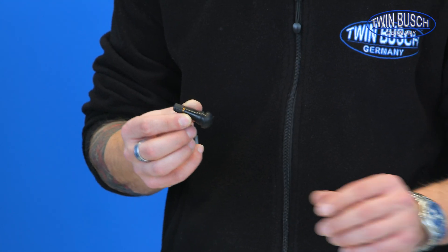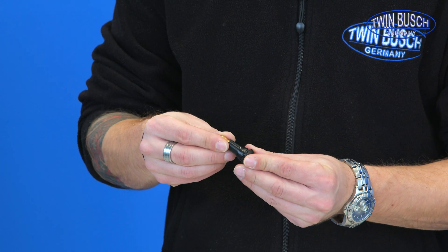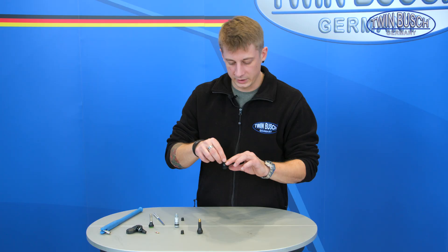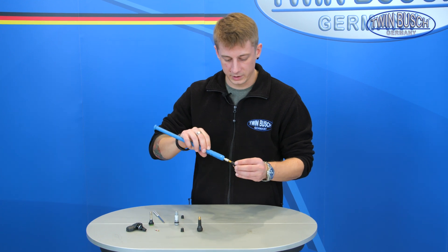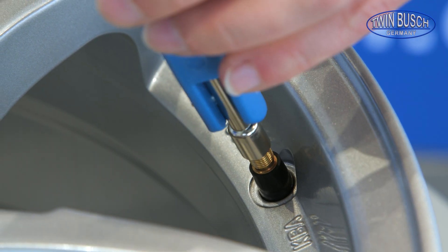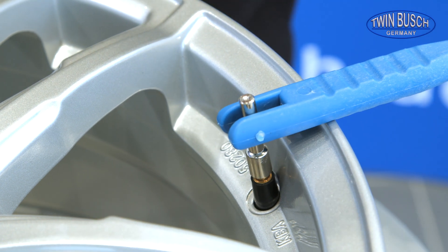On the subject of rubber or snap-in valves, the basic structure is made so that the metallic valve body is completely covered with rubber, presenting a relatively flexible valve type. The valve is called a snap-in valve because it is pulled into the rim. A valve puller can be used for this. The valve is inserted into the valve hole, the valve puller is screwed on tightly from above, and the valve is pulled up by levering on the rim flange until it is tightly fitted into the valve hole with the seal ring.